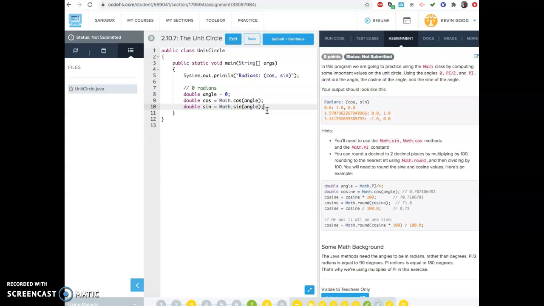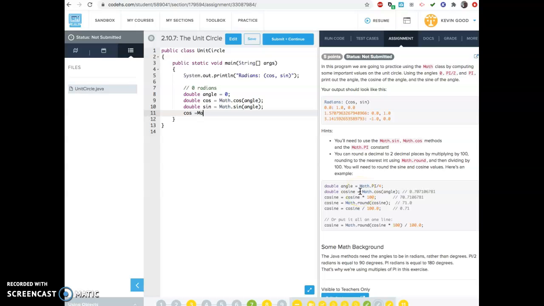Now what's crazy about these is they leave ridiculous, long decimals. So we need to chop them up. And if you look right here, a good way to chop it up is to move them. If I want to round it to 2 decimal places, I move it 2 decimal places by multiplying by 100. Then I use regular old round, and it rounds it to the nearest whole number, and then I move it back by dividing by 100.0. So that's kind of what we're going to do. We're going to take cosine, which will be a crazy number, and I want to round it. So I need to multiply it by 100 and round, and then divide by 100. You can do that all in one step.